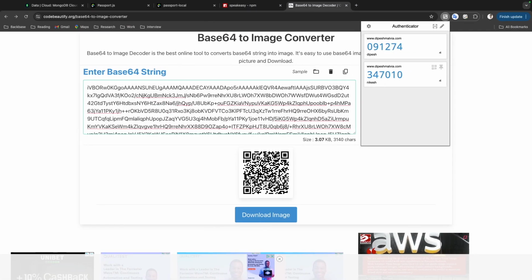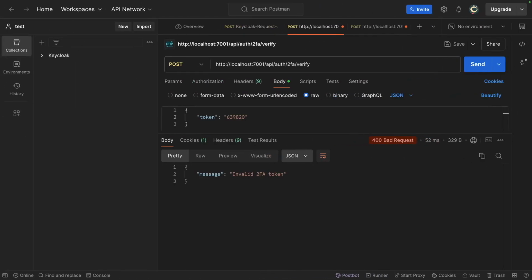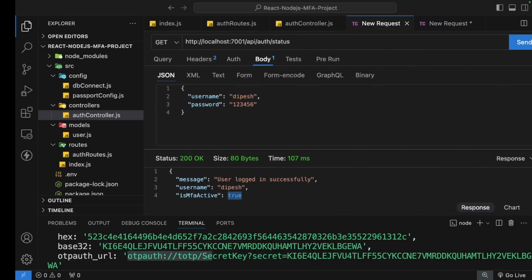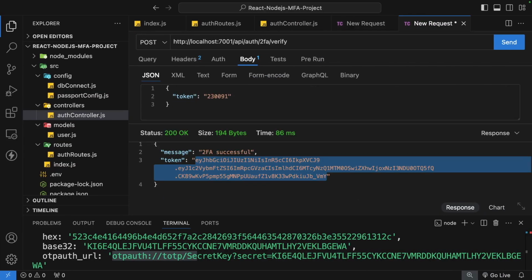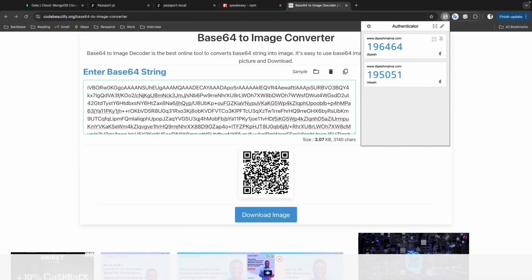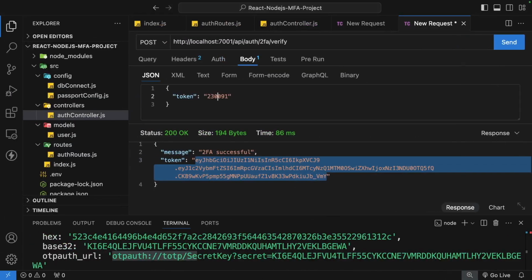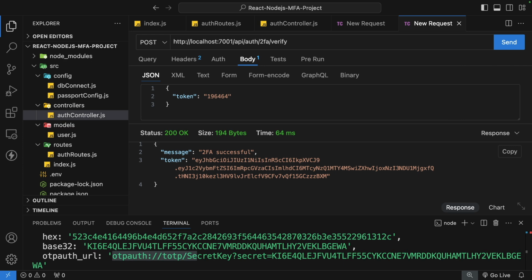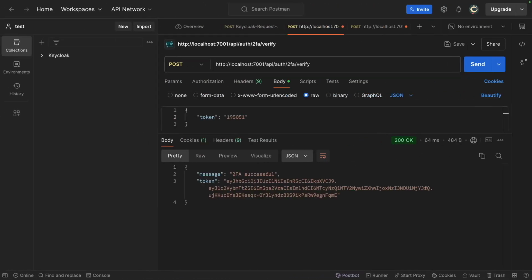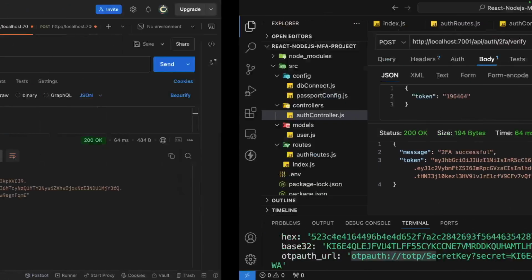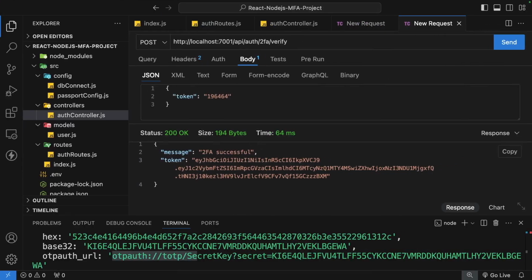Let's go and let's get the token from Nikesh. So I will just wait until I get a new token. Okay, now I get a new token. I'm going to copy and I'm going to use it here. All right, now I'm going to send. Then you see that this is now successful. Similarly, if I want to do a verify for the page as well, I can just take a token for the page and put it here and I can send. And I see that I have two users who have logged in two different clients and they both have different session established. So that's how you can actually create this multi-factor authentication, and which is so cool project because there is a lot of things we can learn here.